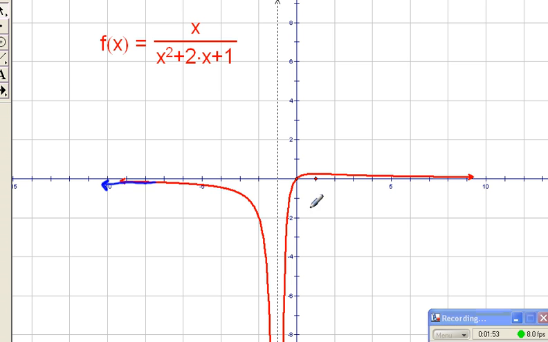When I look at the positive side, we cross over here, but it's the end behavior we're looking for. And again, I'm approaching the x-axis, but I'm not really going above or below it at the ends. So this would be my horizontal asymptote here at the x-axis.